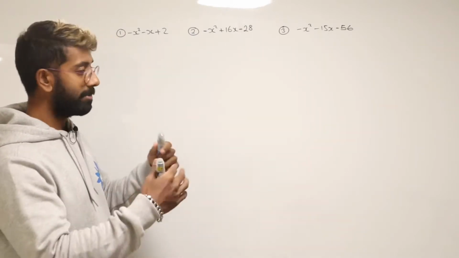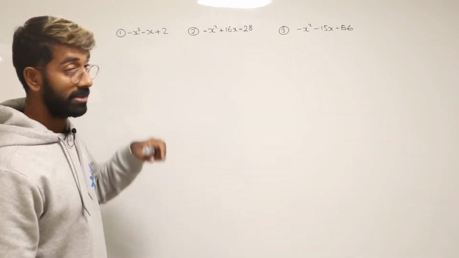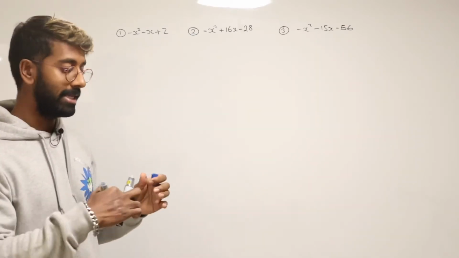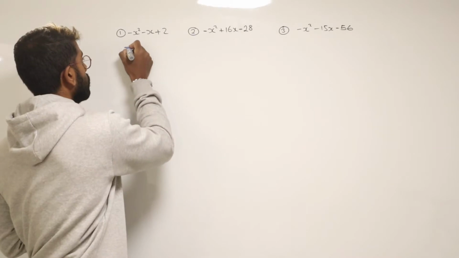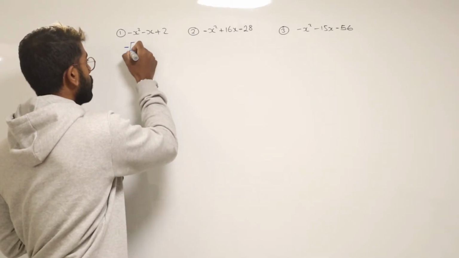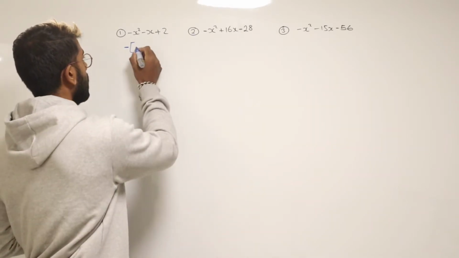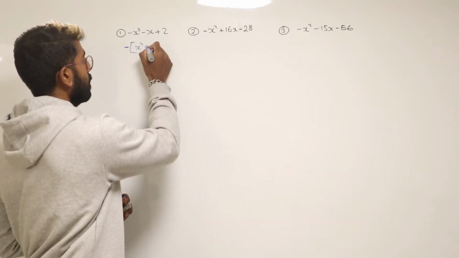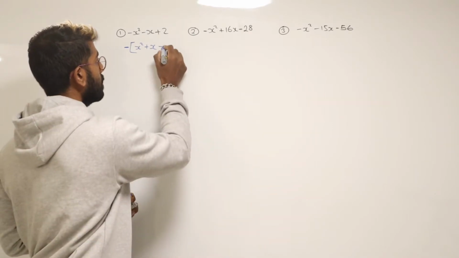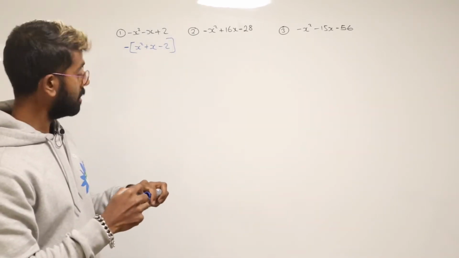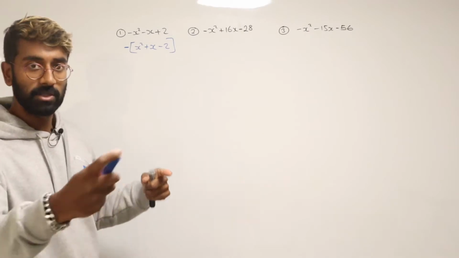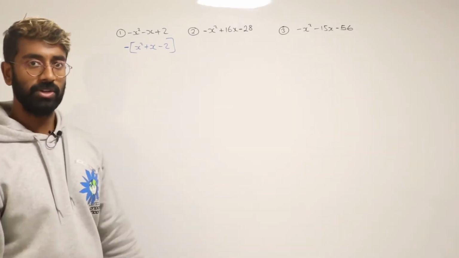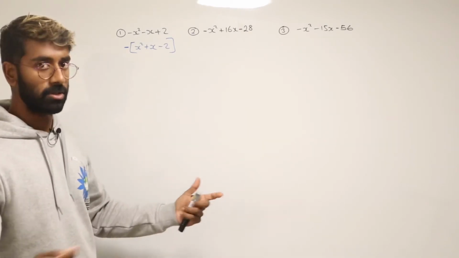So the thing that makes this difficult is that minus in front of the x squared. So what we should do is actually factorize the minus out completely. So let's do this. We'll put a minus on the outside and we'll open up a little bracket. If I'm taking that -1 out, I can write just x squared plus x and -2, because I've taken out a minus from every single term there. And now you can see inside here, we've got just an ordinary quadratic that we can just go and factorize. So let's go do that.